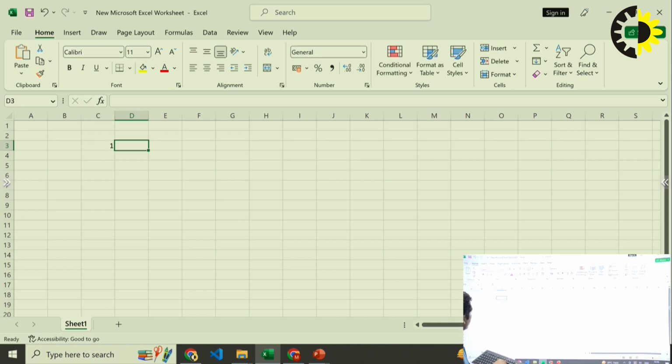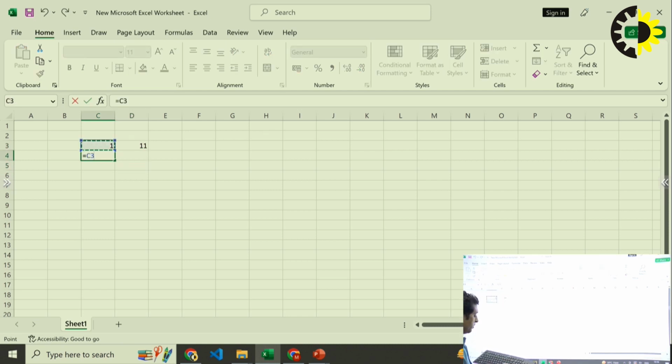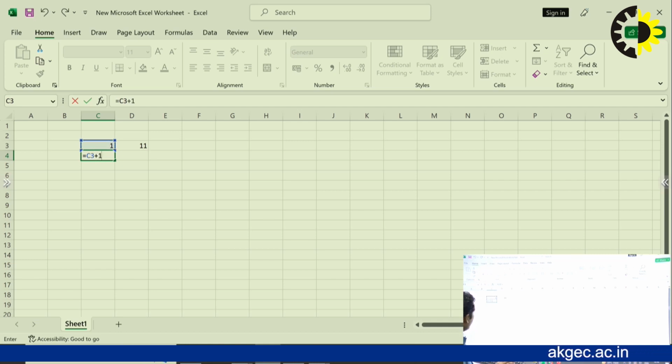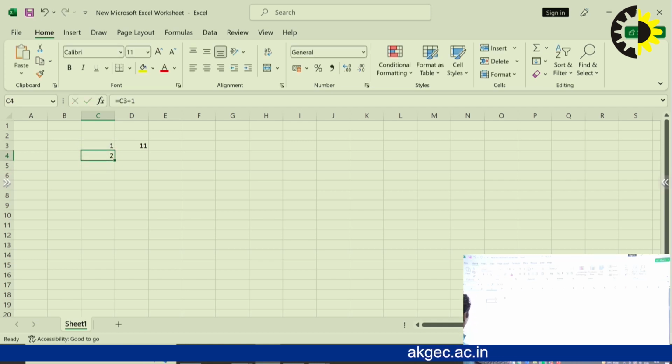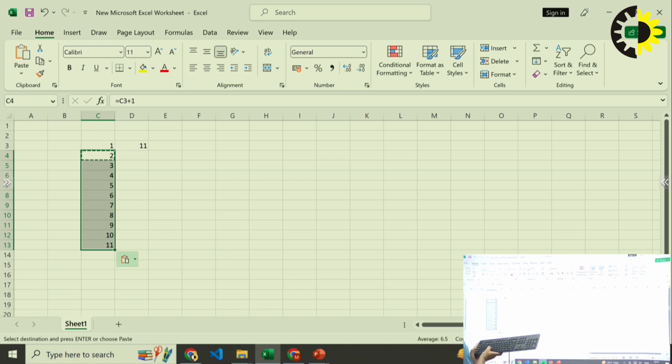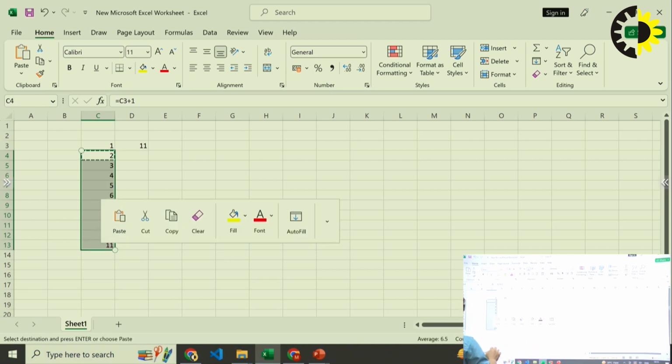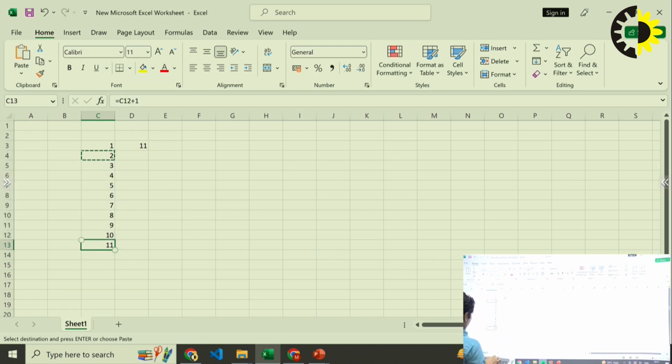Here we are generating the numbers by using an Excel sheet.